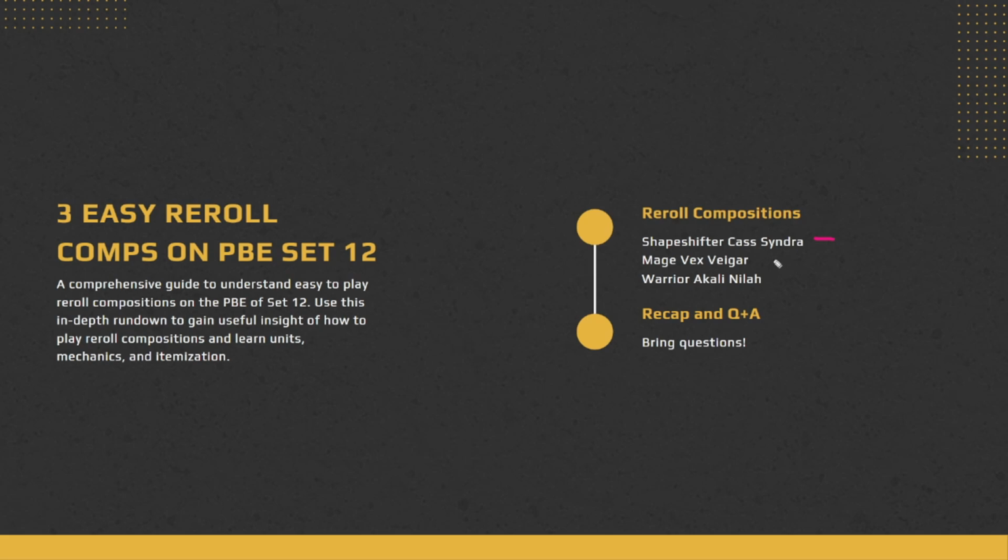Shapeshifter Cass Syndra is one of the strongest reroll compositions currently. Mage Vex Veigar is a really strong one as well. And then we have more of an assassin melee warrior Akali Nilah to finish off our 3 comps. At the very end, we'll do a recap of everything for today and a Q&A for anyone who is watching this live.